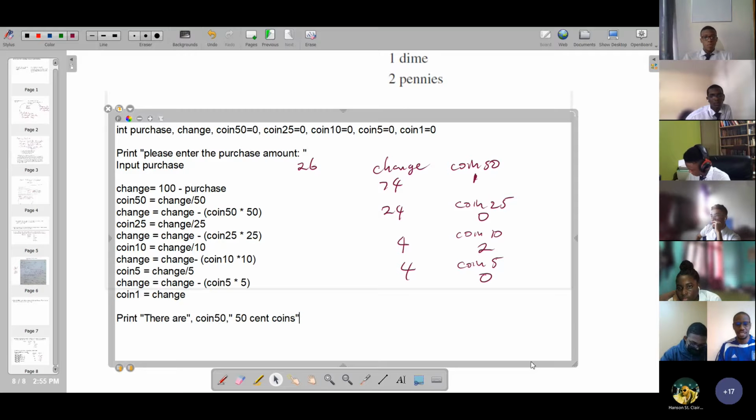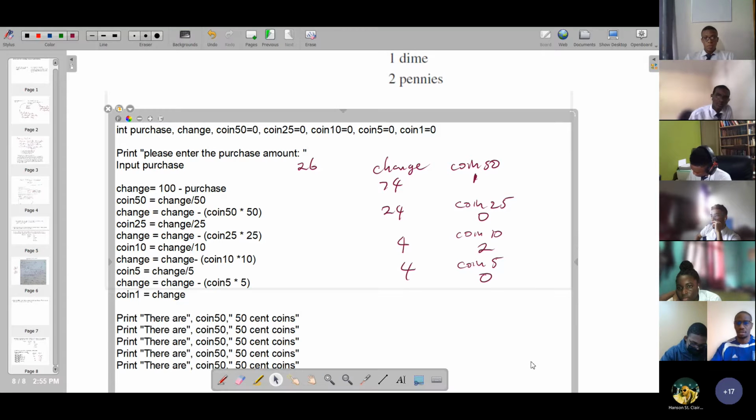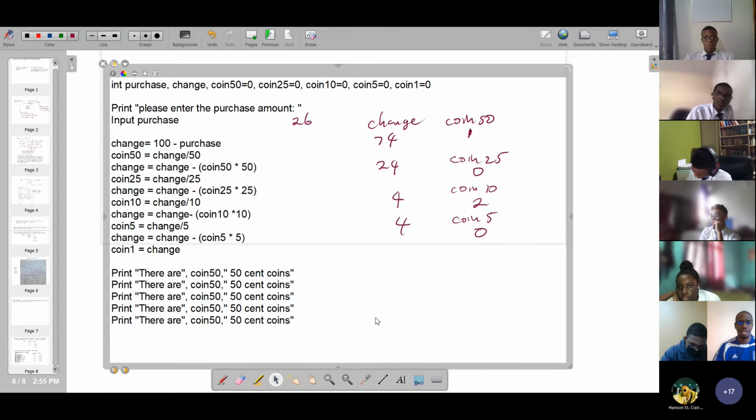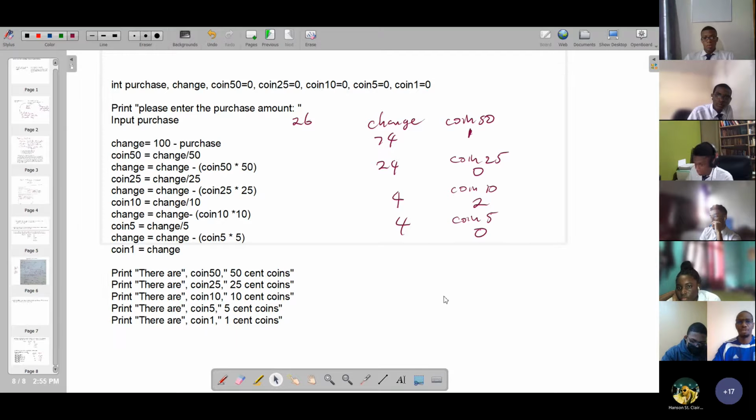And you copy this going down, and then you change up those values. There are coin 25 cent coins. There are coin 10 cent coins. There are coin 5 cent coins. And there are coin 1 cent coins. And this would be your algorithm.